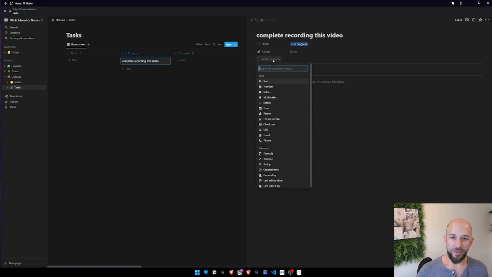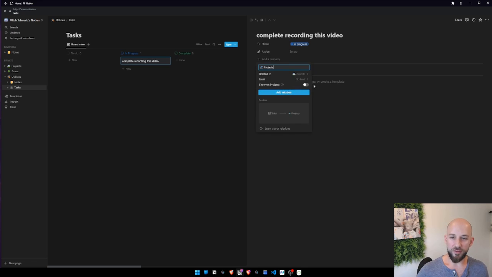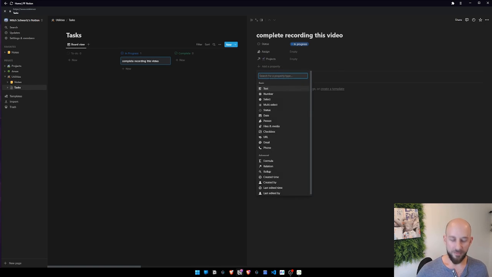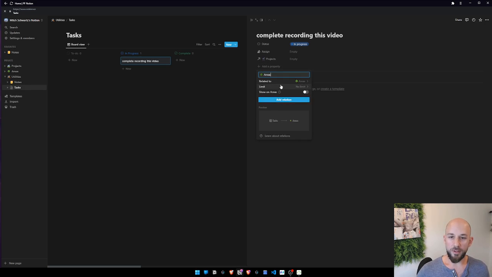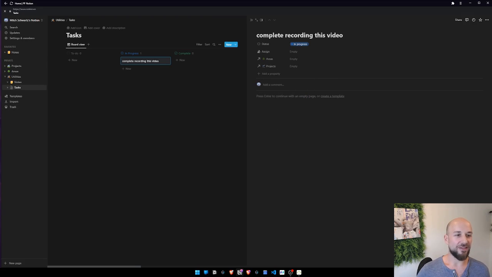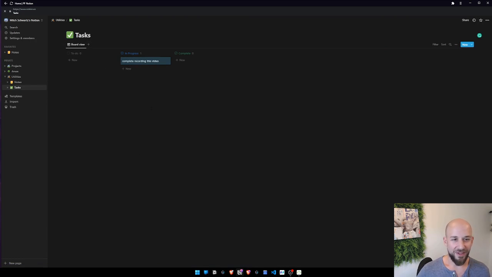And then, as always, we're going to add in the relationships with projects 2 ways, and with areas 2 ways. And so what this is going to create is an interconnected tasks. Okay, there is something I am doing wrong with this icon thing here. I must be doing it before I click on the page. And so here, now we have tasks, and we could even favorite this and bring it up here.